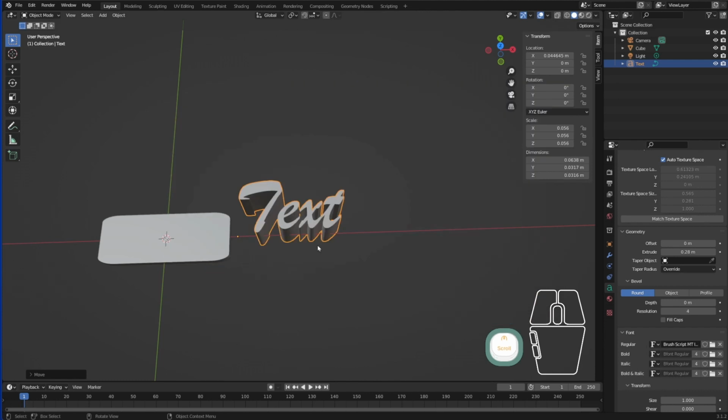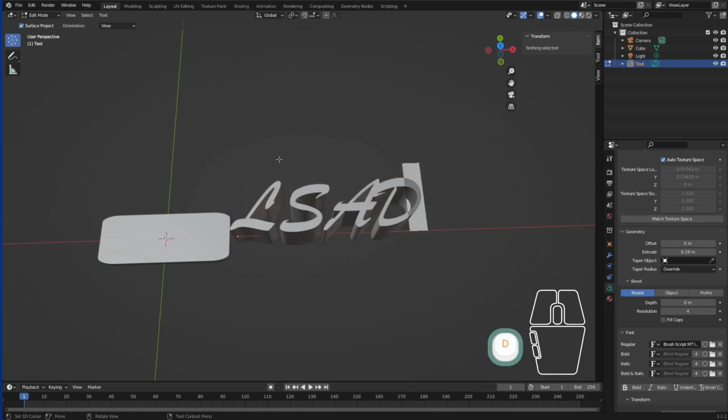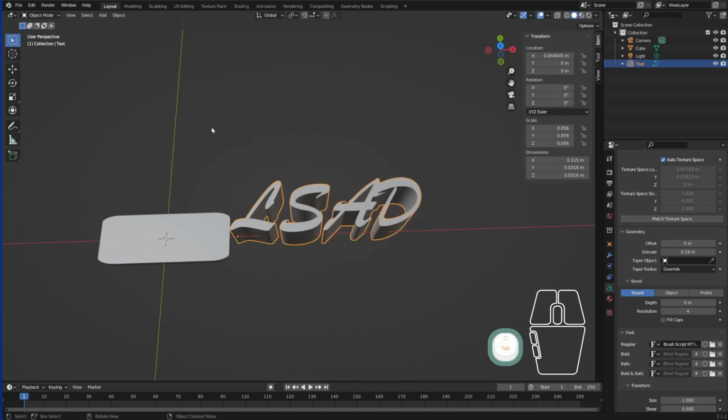With the text selected, you can go then on the object, change to edit, and here is where you actually can write whatever it is that you want to write. And once you're happy with the font, we are going to align it.